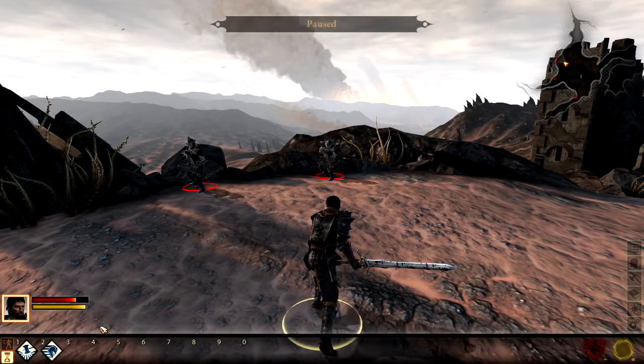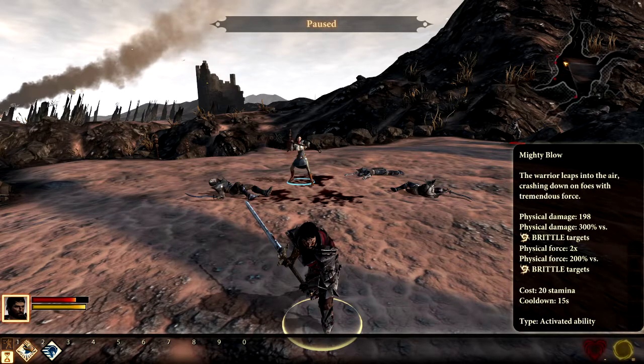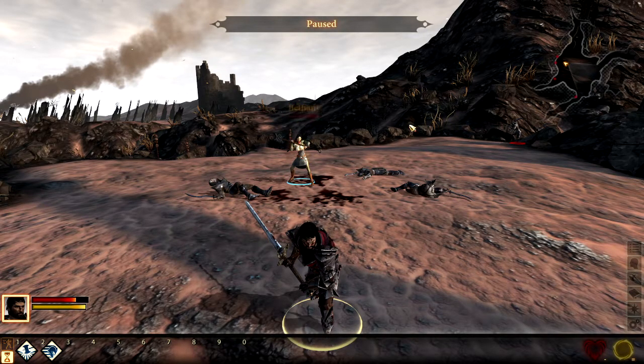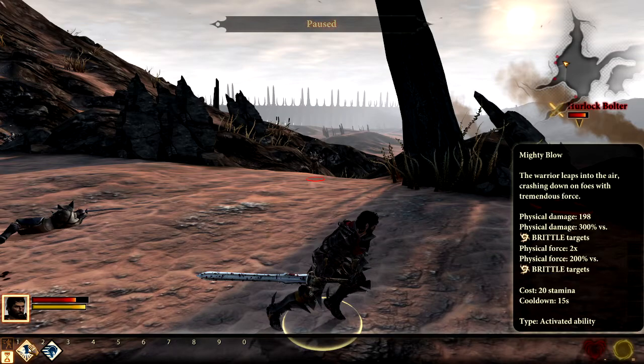Oh boy. At the very least, we're immortal during this tutorial section, because Varric is telling a story. And it's quite obvious what's going on here. The game is giving us a taste of what high-level combat is like. Not really, though. Mighty Blow. The warrior leaps in the air, crushing down foes with tremendous force.